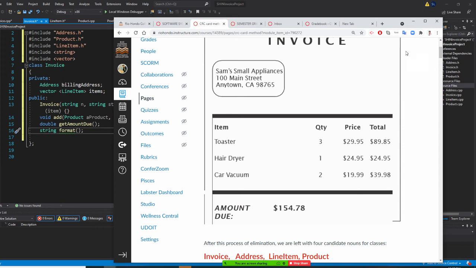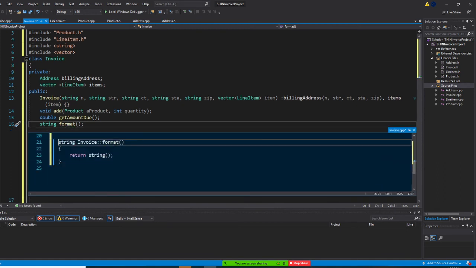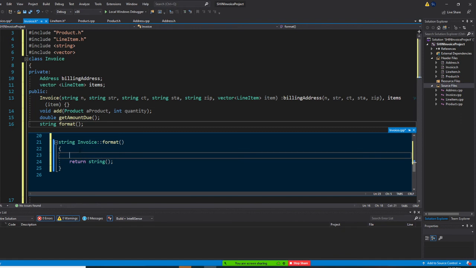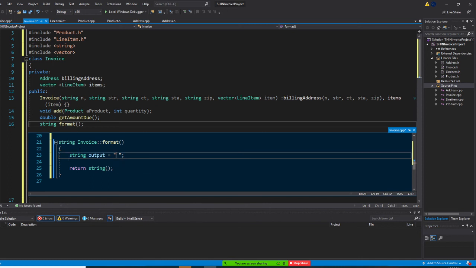Okay, let's do it right now. So I'm going to format it. So first, let's say string output. Let's make it blank first. Now, one by one, okay? Inside here, I put the 30, okay?